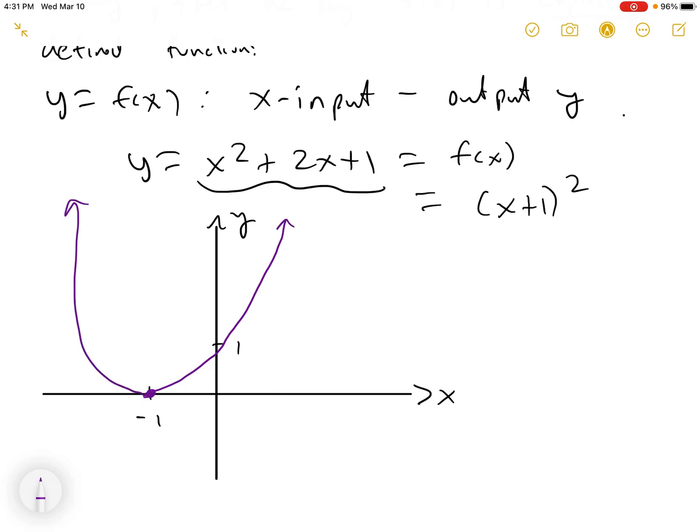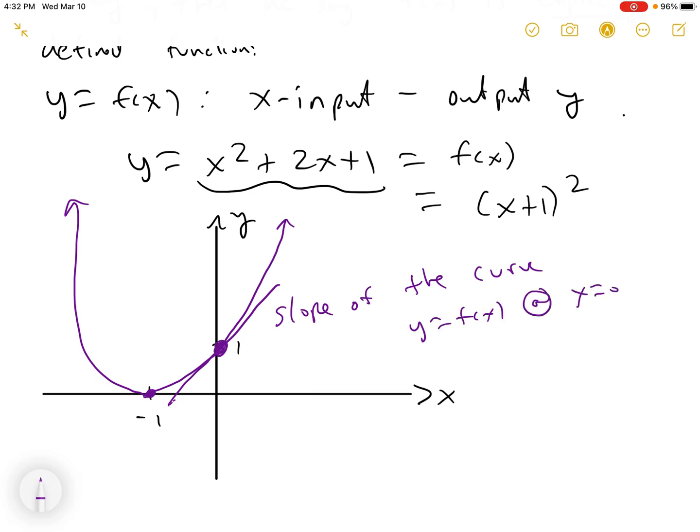We're on week 6 now, and I've asked you a million times, let's say x was 0. What's the equation of the tangent line there? Or otherwise, what's the slope of the curve y equals f of x at x equals 0? Sure enough, you take the derivative, you plug in 1, and you get 2. So that's the slope of the curve here. It's the slope of the tangent line at this point. Explicit function.